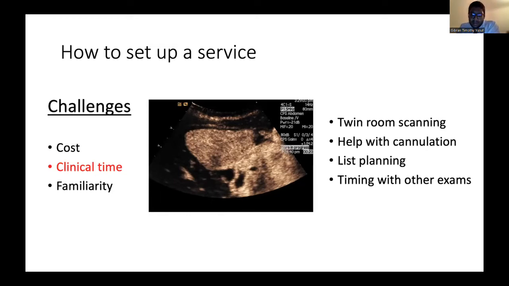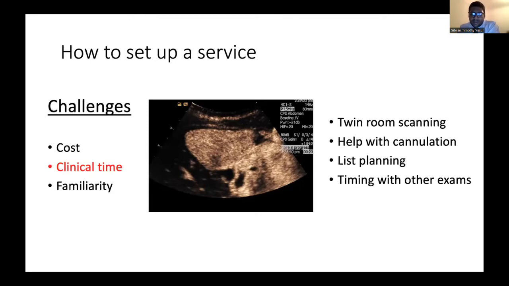So you can also recruit help with cannulation. I tend to find that juniors are very keen to come and watch, particularly if you plan a list. In order to maximize your vials, you want to line your patients up, do 2 or 3, 3 or 4, 6 to 10 in a list. That way you can maximize your use of the contrast, reduce your cost, and you also build up a routine, which, as with anything, builds up speed.